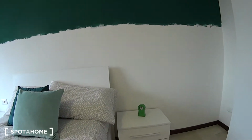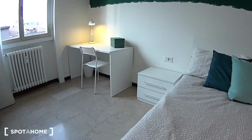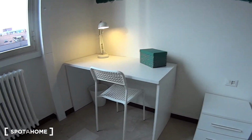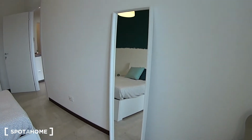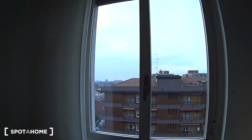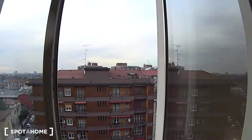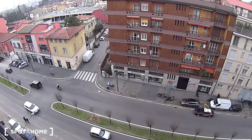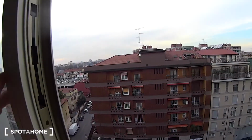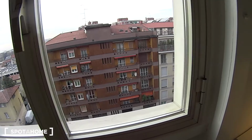The bedside table on the side of this queen size bed, and the desk of course right in that corner. There's also an additional armchair and a full-length mirror over here, which is going to be hung on the wall. Plenty of natural light coming in through these French windows, which are exterior ones, so they're still overlooking Viale Monza, and these are double layers, so they do provide very good sound isolation from the outside.